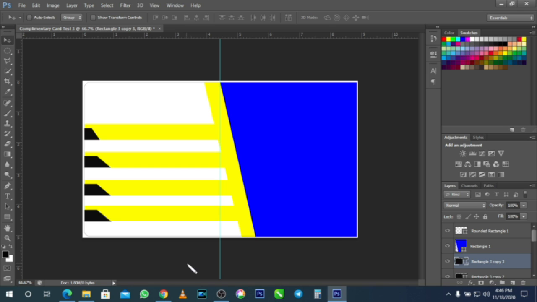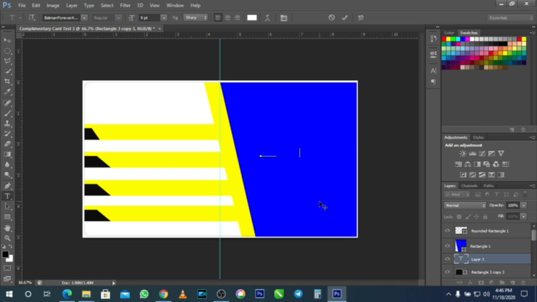We'll be doing the front too as well right now. So let's pick your text tool or your horizontal type tool and click on the blue background and type your name, maybe let's say Caleb Kui.